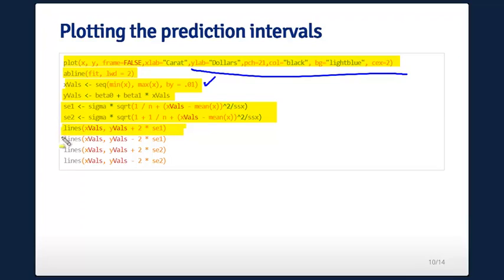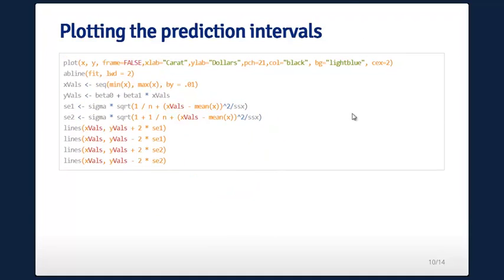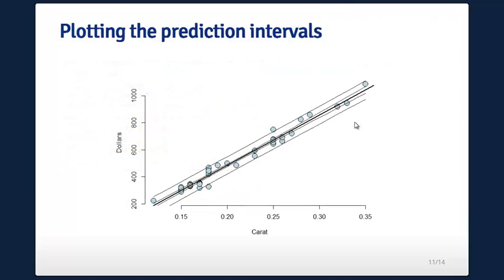The plus two, I'm being lazy. I should use the appropriate t quantile, but I'm just putting 2 in there because for a Gaussian, the 97.5th quantile is 1.96. That's around 2. The t quantile should be a little bit larger. So I'm being lazy. I should put in there qt, 0.975, and the appropriate degrees of freedom is n-2. I should do that, but I didn't do that. And in fact, it didn't save any time because I just spent all this time describing it.